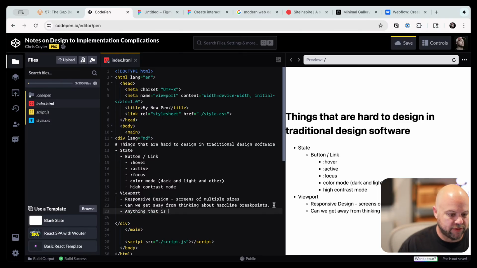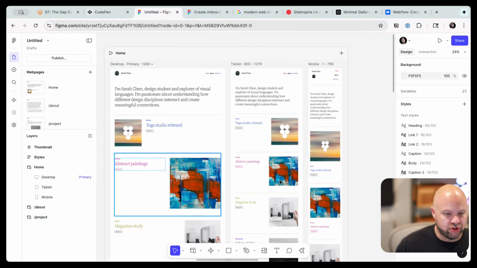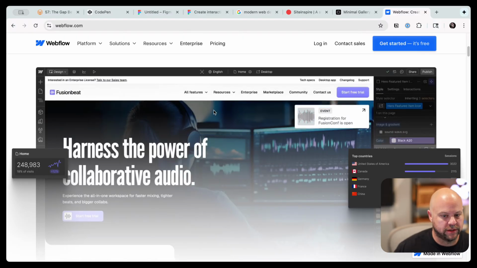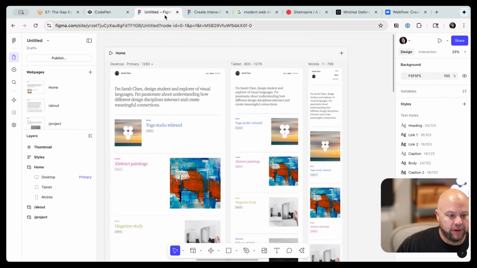Anything that is fluid is hard to design when you're not working in a fluid place. I can't grab this edge and drag it around and resize it. I think maybe you can in some other tools. Does Webflow have a thing like that? Or do they work in a world where it's just hard breakpoints too? They could probably do it either way. I'm not sure. It's not impossible for a tool to do, but I feel like it's much more likely.